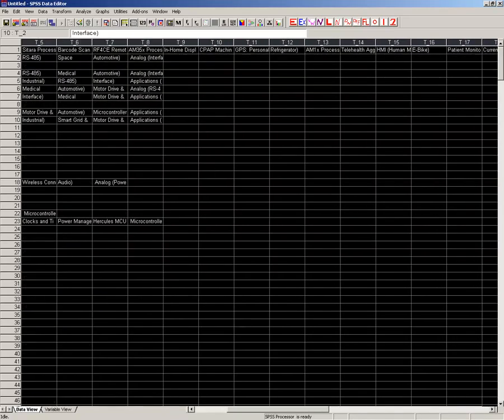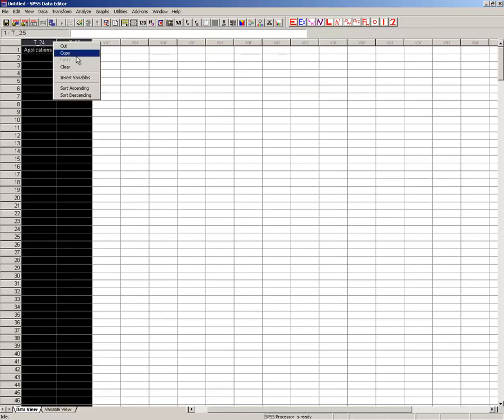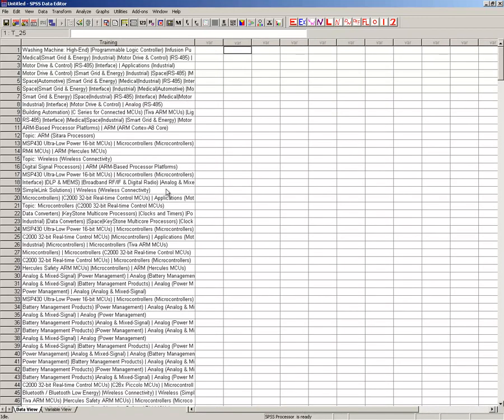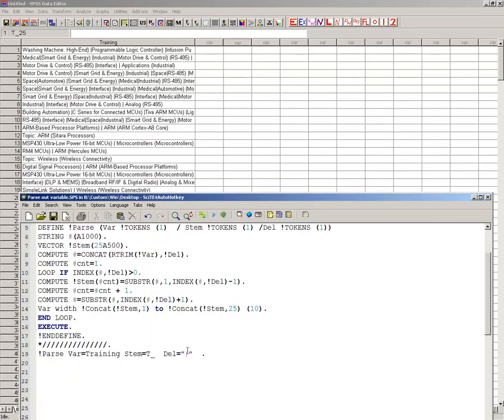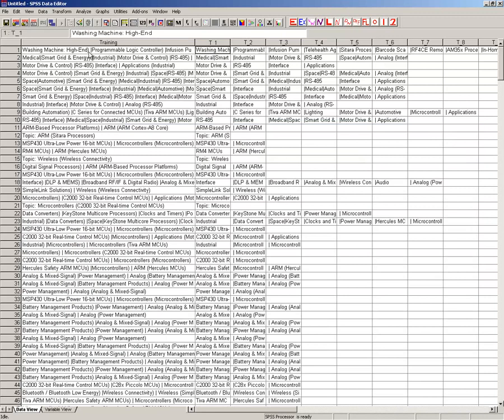Let me get rid of these. I think I've missed a couple. I'll show you how simple it is to use and how simple it is to do something stupid as well. Let's say the delimiter was actually a right paren. Now, when I call the macro, it's going to parse those, which is not going to make sense. It's going to break them. Well, of course, it did in that one.